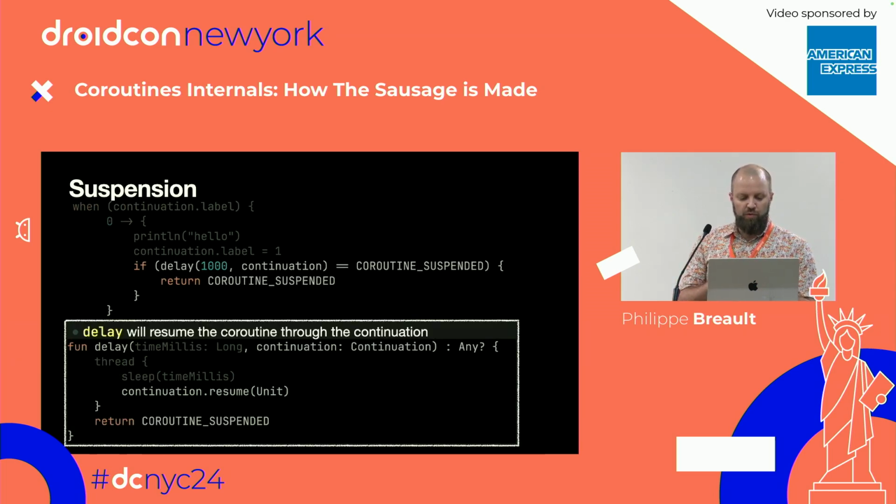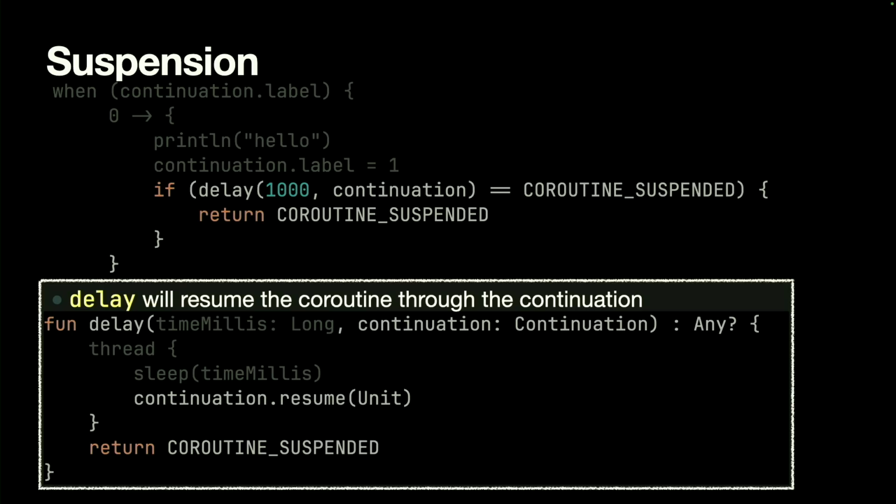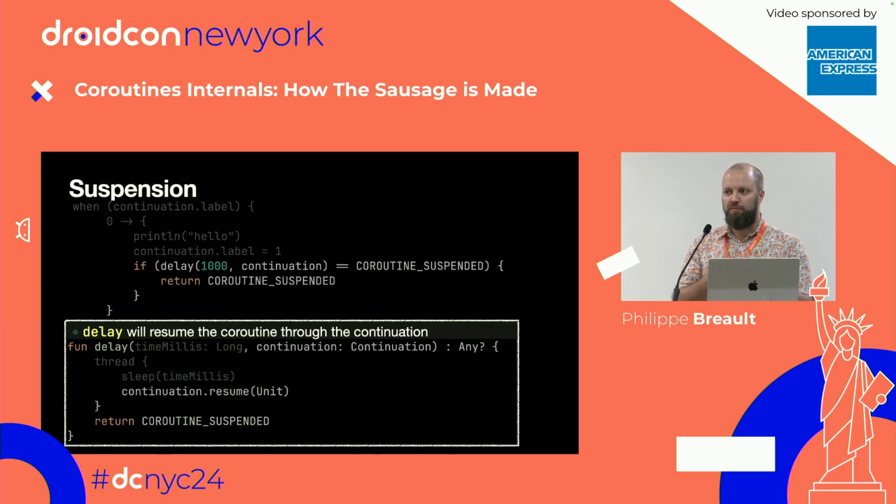So after this, what is actually happening here in this method? When we are calling delay, it will receive the continuation of our own method. It will delay for a second, and in our implementation from earlier, it's just sleeping a thread. And at some point, it will resume that thread. And by resuming the thread, we will know that we are at the second label inside of our suspendable function, inside of our state machine, and we're going to be able to execute the rest of our method.